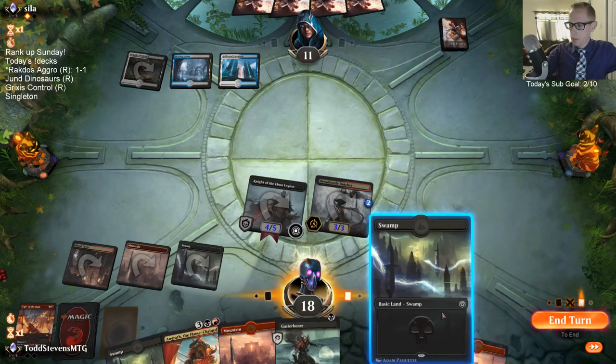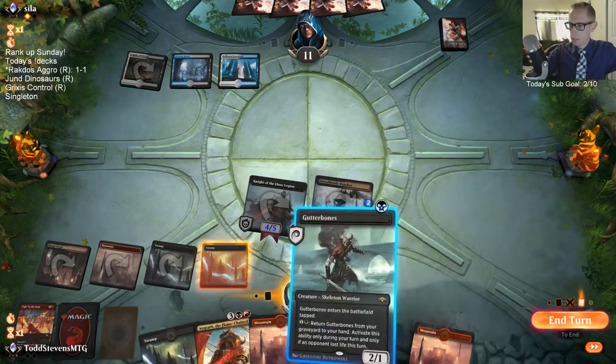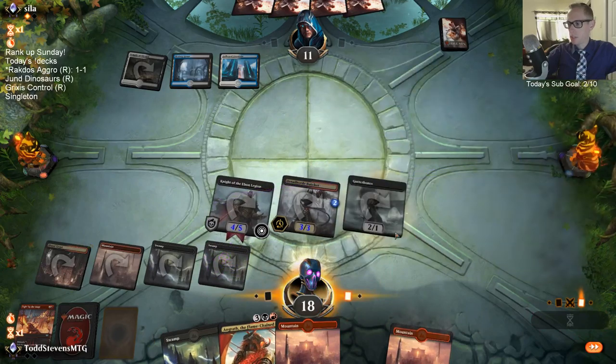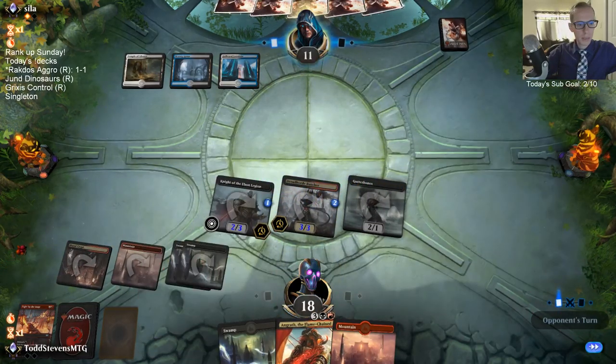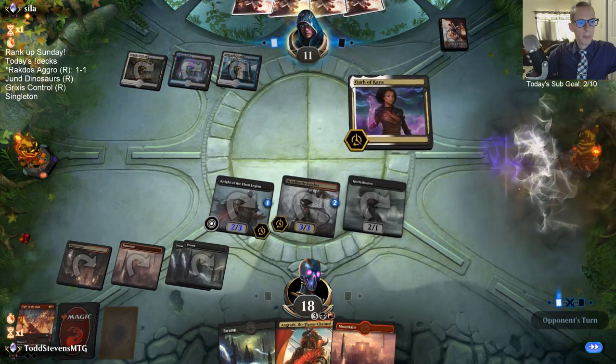I'd rather have the mountain in play, actually, so I should have... I don't get to have the mountain in play, though. I should have played the mountain first and then activated and had the Blood Crypt play the Gutter Bones, but... Oh, well.